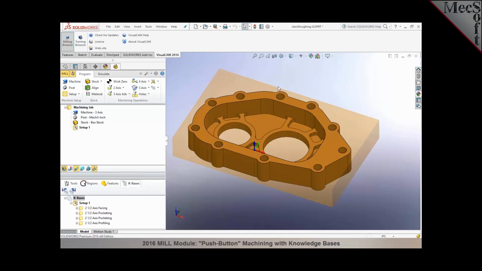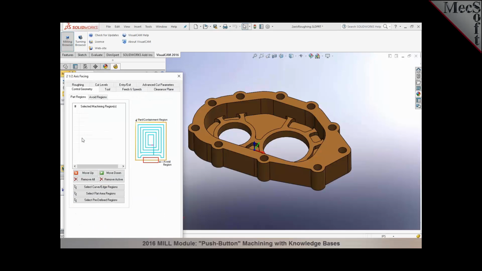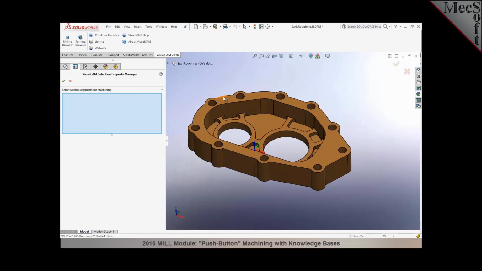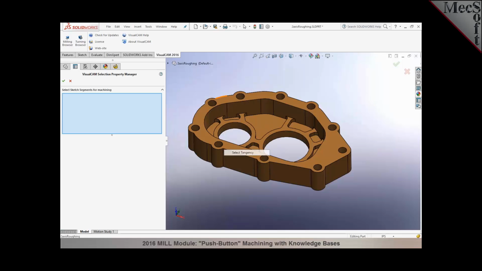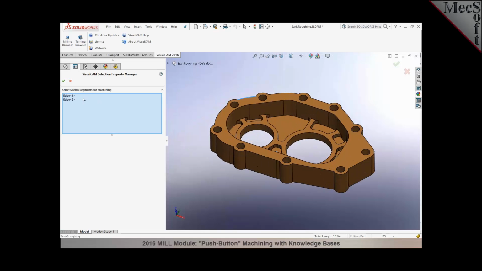And for now, we'll click no to set rules to it. Now, for example, on this particular part, we would like to program just a facing and a pocket operation. So I'm going to select the facing operation and drag it from the machining objects browser and drop it into the machining operations browser. And I'll repeat the same step for the pocket operation, drag it and drop it. Now for the facing operation, I'm going to double click to edit the operation and select the feature. So I can use select curve edge regions. And in SolidWorks, you can right click on an edge and use select tangents or select loop to basically select the chain of edges in here.